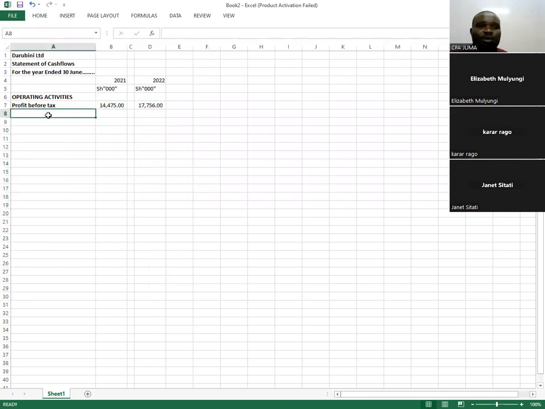Then once you write profit before tax, there are some expenses, and listen to this, which are normally subtracted before profit before tax, but they are not operating expenses. We only have 3 operating expenses. Operating expenses are the expenses which you incur on daily basis, or you incur to operate. There are 3: cost of sales, administrative, selling and distribution. I hope you are taking notes. Those 3 are the operating expenses.